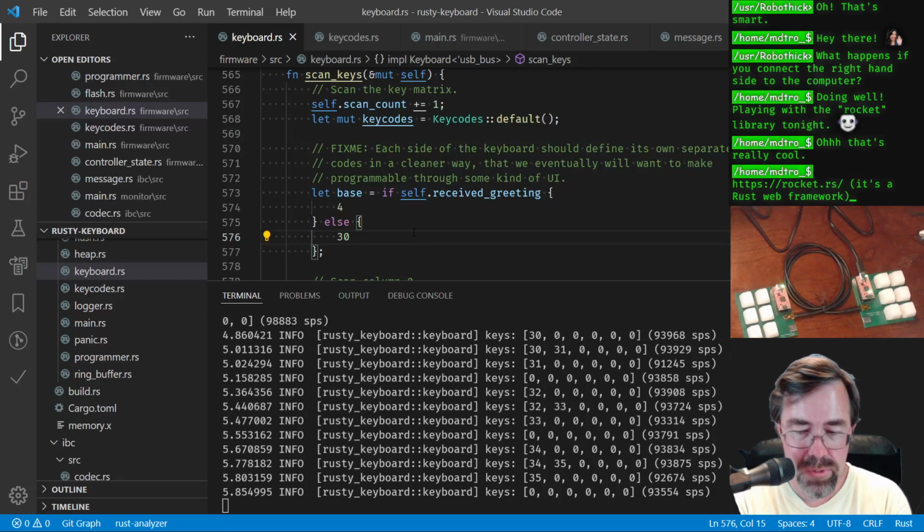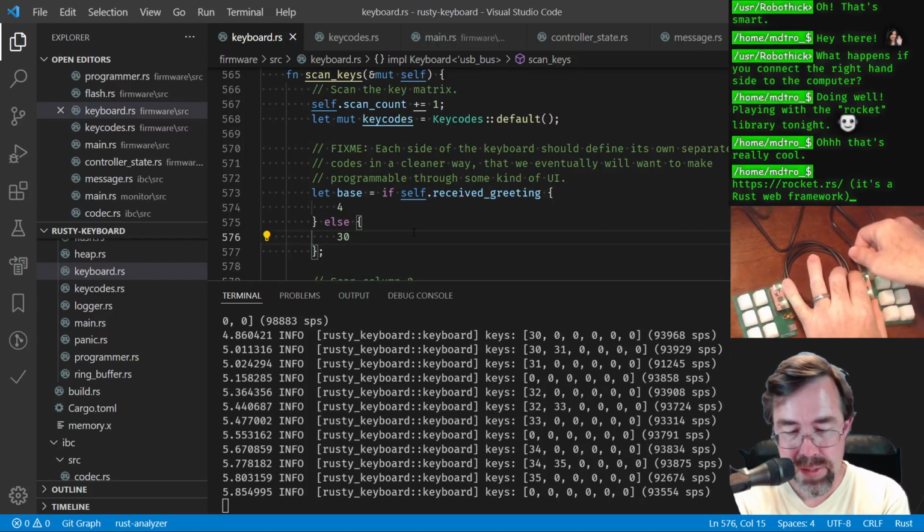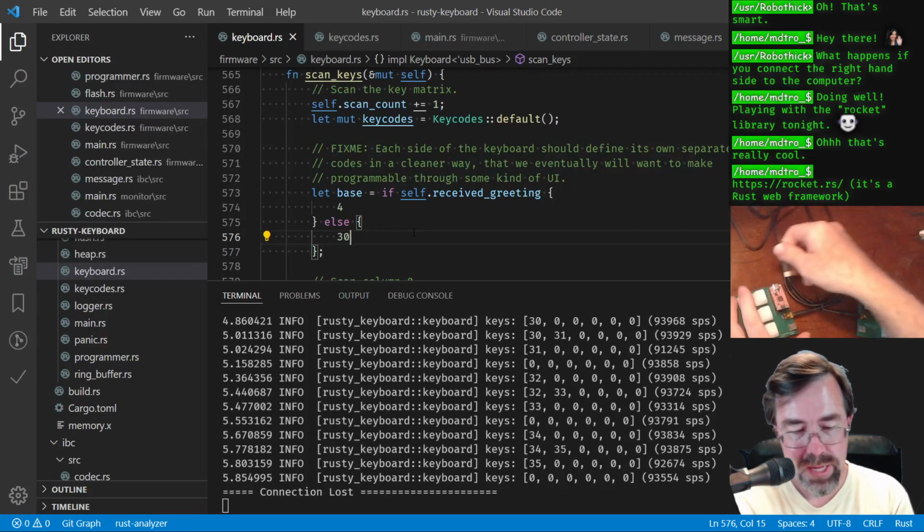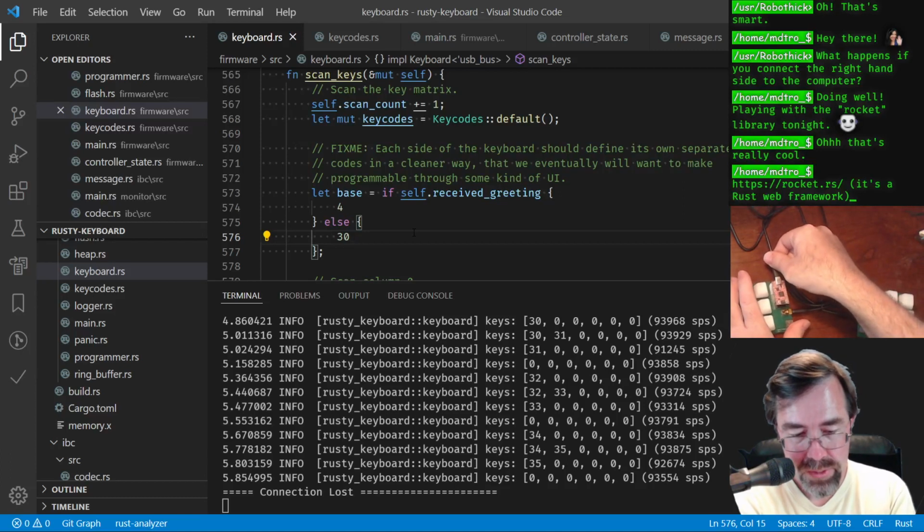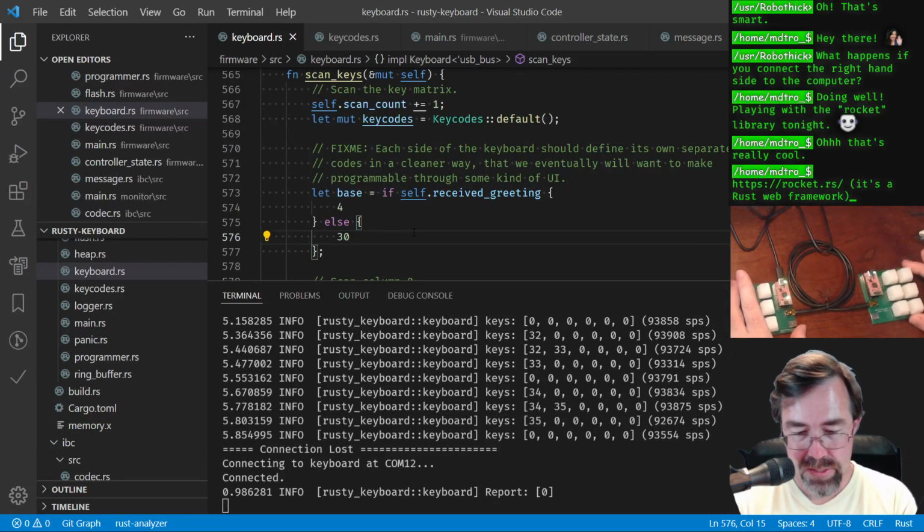Another way to do it could be that I might have a configuration program on the host where I can say I intend to always plug in the right-hand side, so it could send a message to the board, and they could update the firmware somewhere saying, well, if you're connected to the USB, then you're the right-hand side. Otherwise, you're the left. Or, flip it around and make it the other way. But yeah, right now, I have it hard-coded that whichever one I plug the USB into is the left-hand side.